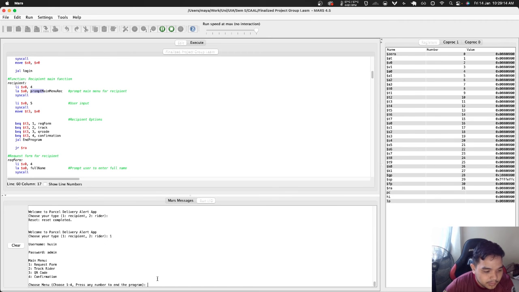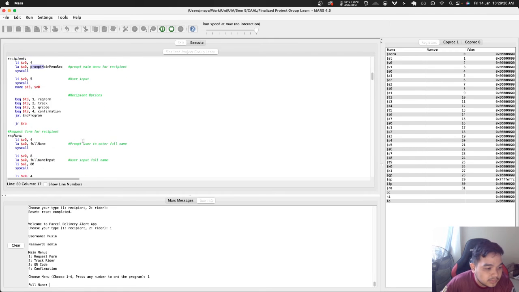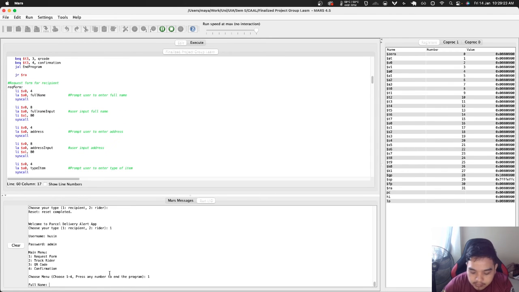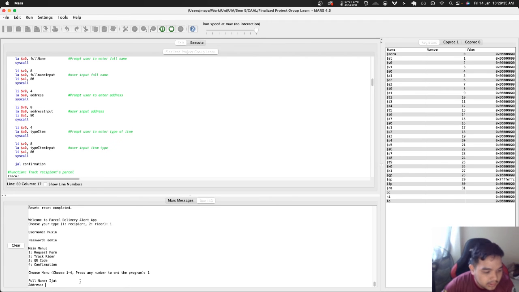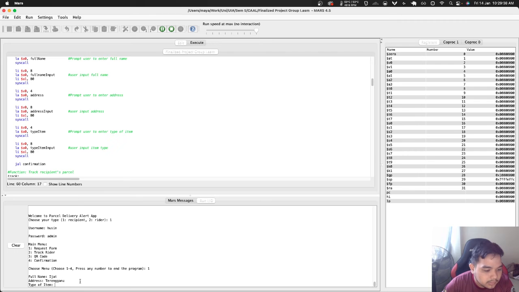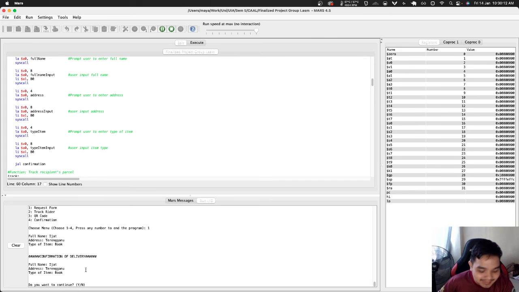The user puts request form, which is one, and then the program asks to enter the full name, which is hijab, the address right here, which is Terengganu, and then the item we try, book. We choose that we want to continue because we want to generate the QR code.